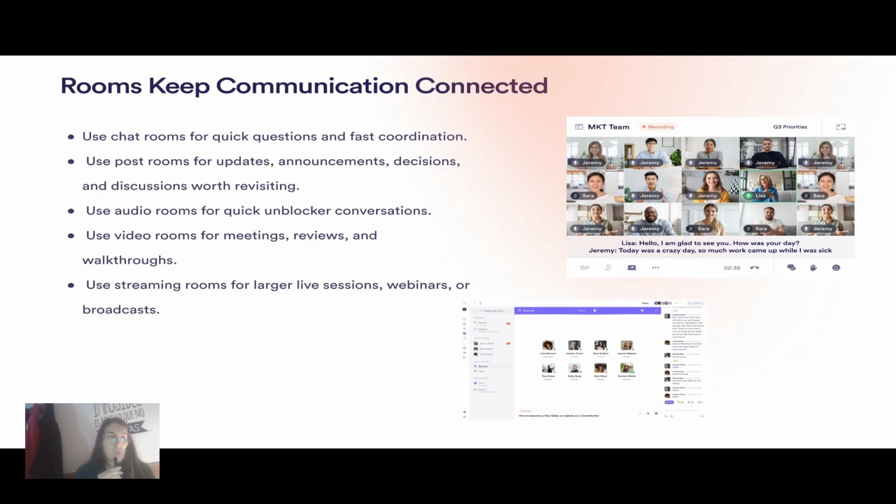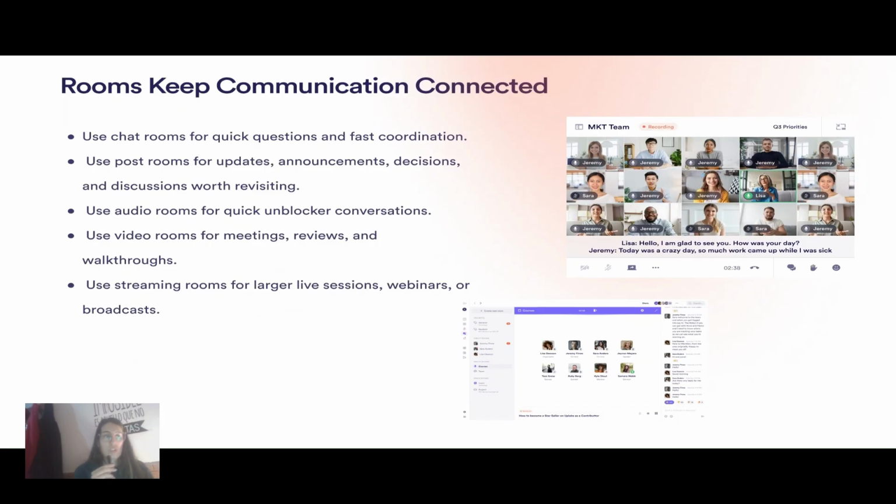So we have chat rooms for quick questions and fast coordination, and post rooms for structured updates, announcements, decisions, and discussions that people may want to revisit. Audio rooms help when a short voice conversation can solve a blocker faster than a longer thread.